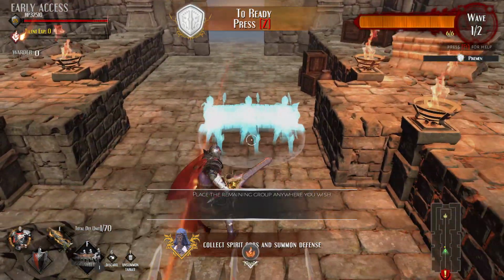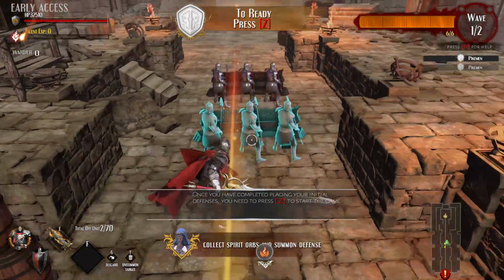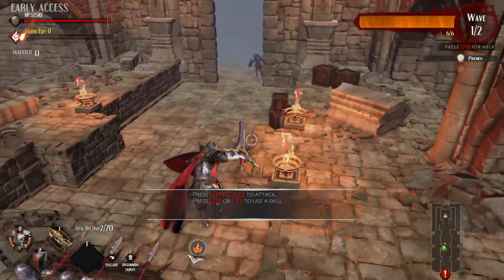Okay. Just in front, I guess. Or maybe just behind them? Once you have completed placing your initial defense, press left click to attack. Press Q or E to use a skill.